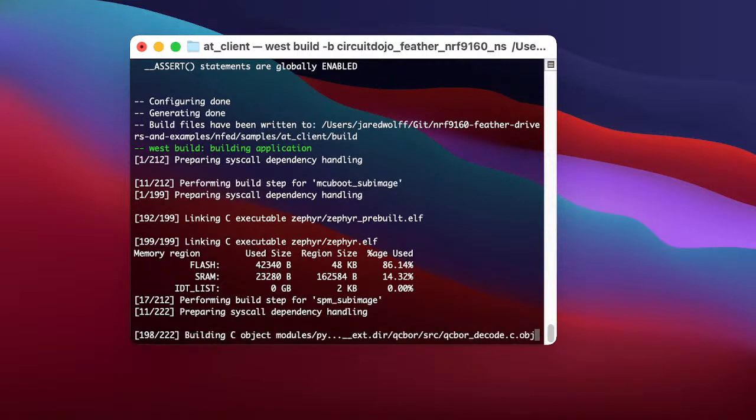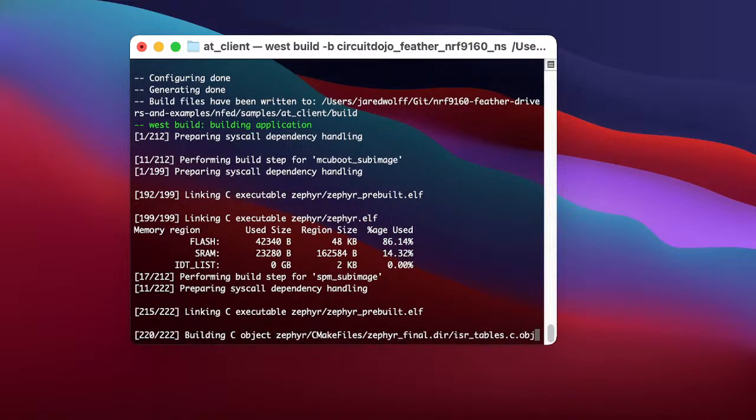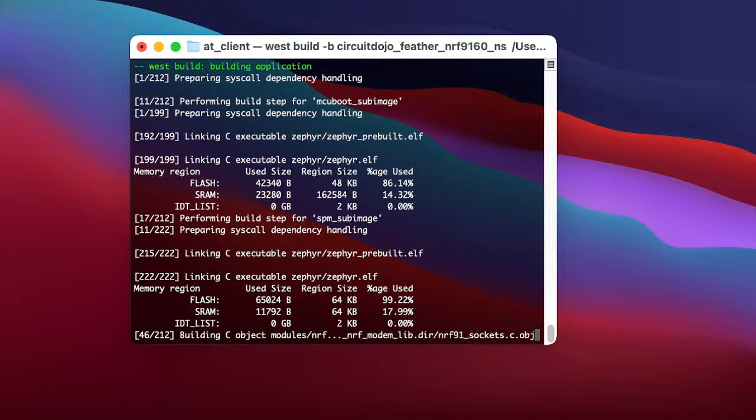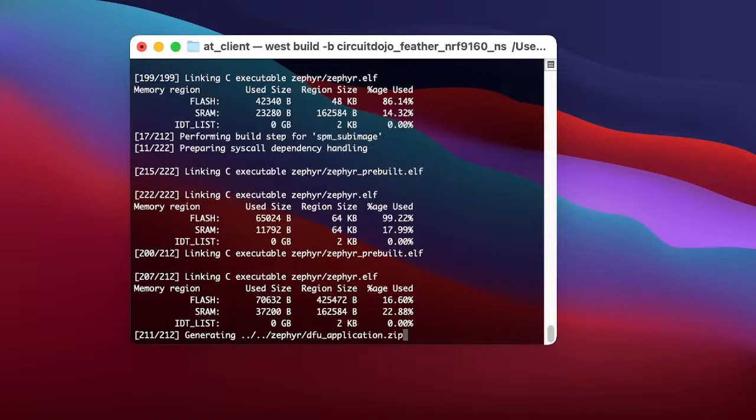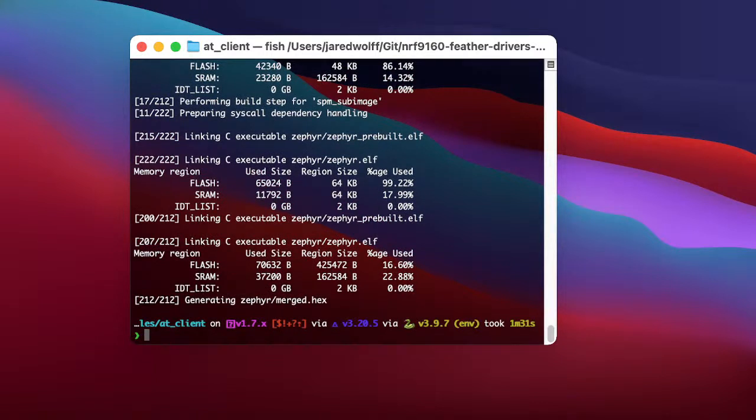Almost there. Sweet. Last little chunk here. I recommend, especially for folks who are just starting out with the nRF9160, the AT client example is the perfect sample for just talking to the device. As long as you have a SIM and an antenna hooked up, you can actually connect and just see that connection happen. For folks who are interested in controlling everything via the AT interface, this is also a good introduction on what commands are necessary and things like that. So we have a merge.hex, and we're in business.